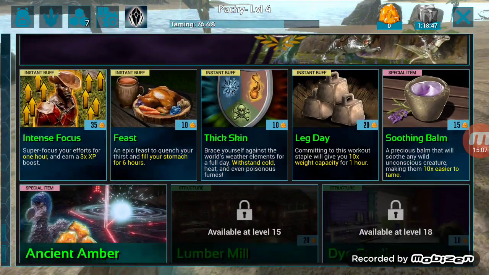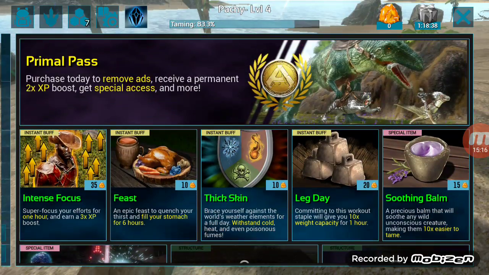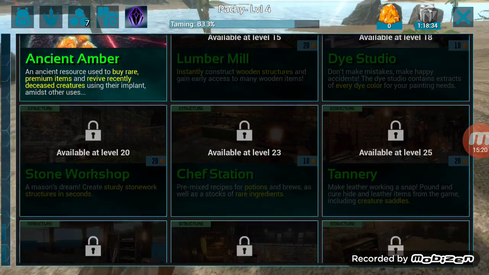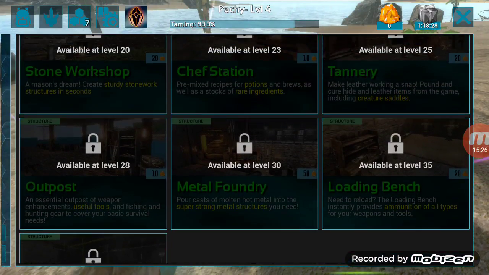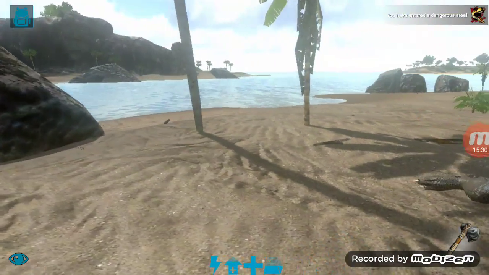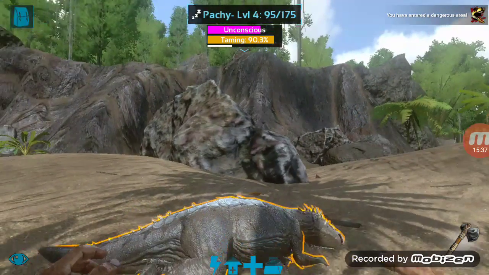This is the Primal Pass. I'm probably gonna get this thing. Okay. Isn't there like an amber mill? I don't think so. Oh well. Of course I'm in a dangerous area. There's raptors up there.